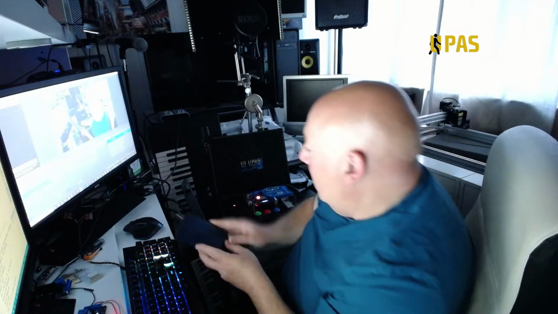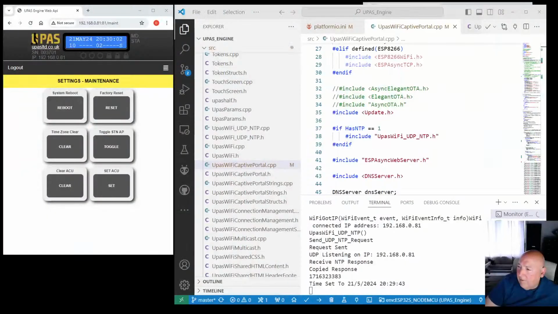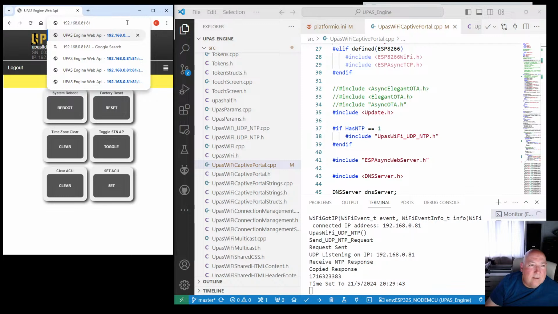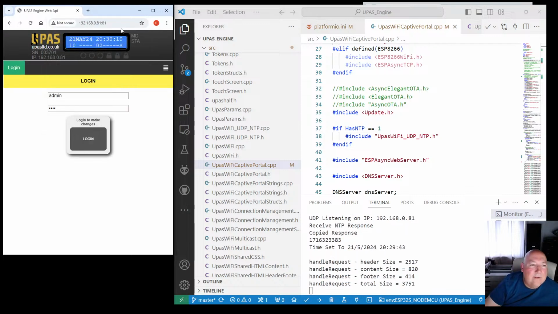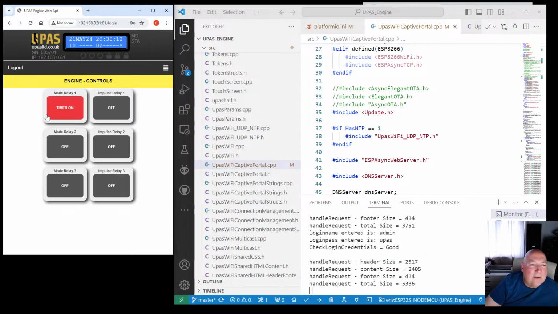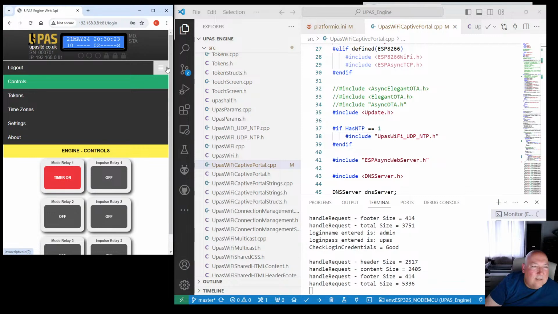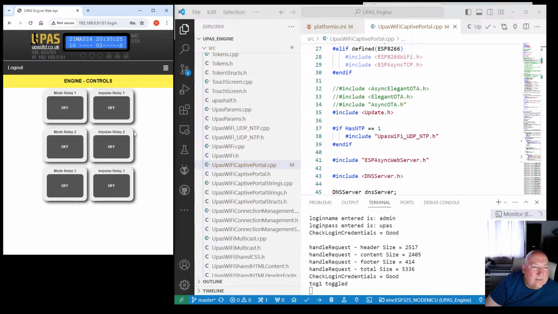Then we'll go back onto the desktop. There we go. So we're back on this one. Still won't work because we're in maintenance. Let's get rid of maintenance. And yeah, we're back on again. So we joined the network and we're back on again. Still got timer on, but it's come out of it because it's past. I can just toggle that off if you want.